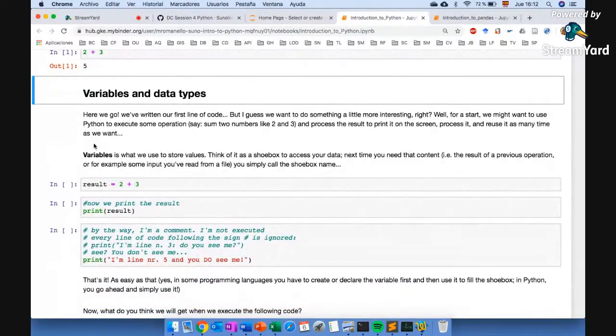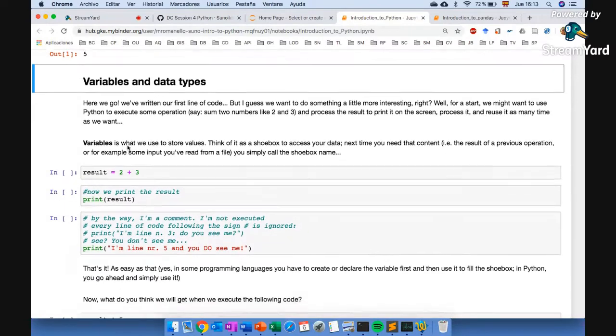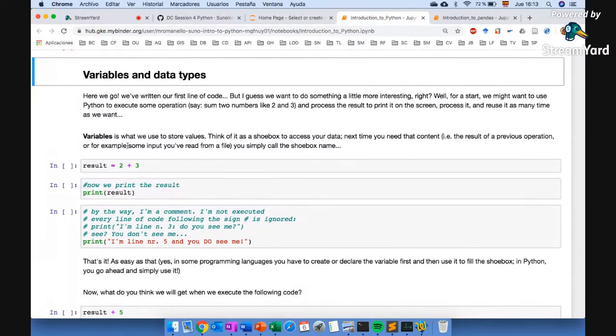Now, the first thing to understand in Python is what variables are. So variables are a kind of shortcodes to a piece of data.